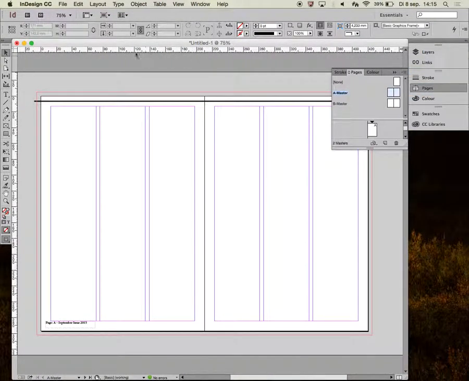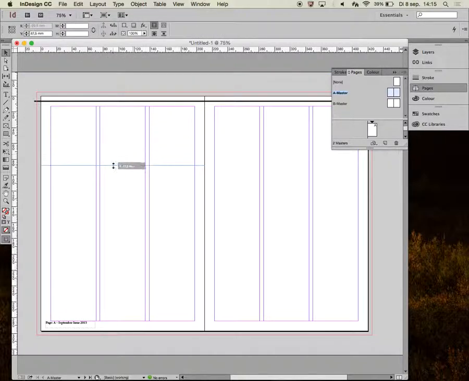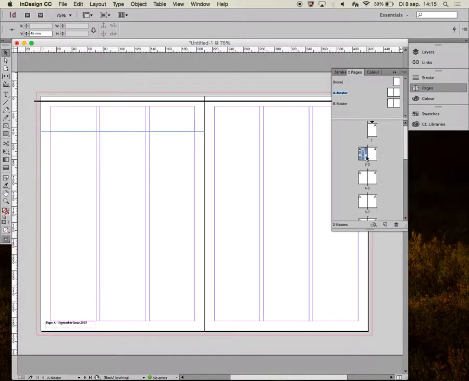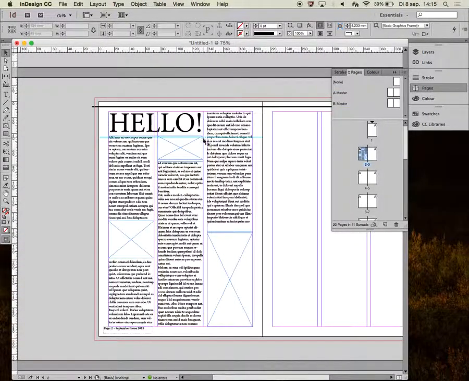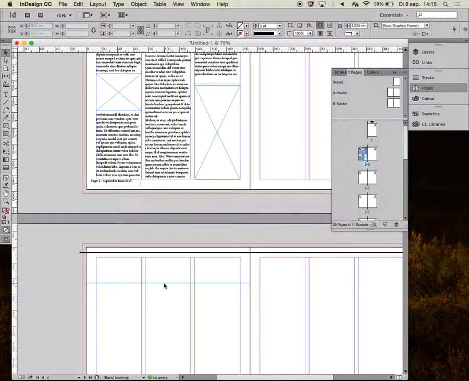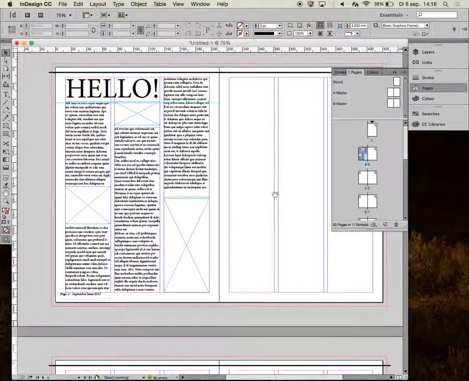Out of the rulers on top, and at the side, you can click and drag extra rulers to put in. So I'll put one up here, 45 millimeters. And if I go into my page here, you see that the line is there. And also here at the next one. So it can guide you with placing your elements. That's a very handy thing to have because then you can put them at exactly the same spot everywhere, right? That's the idea. So that's with the masters and the guides.